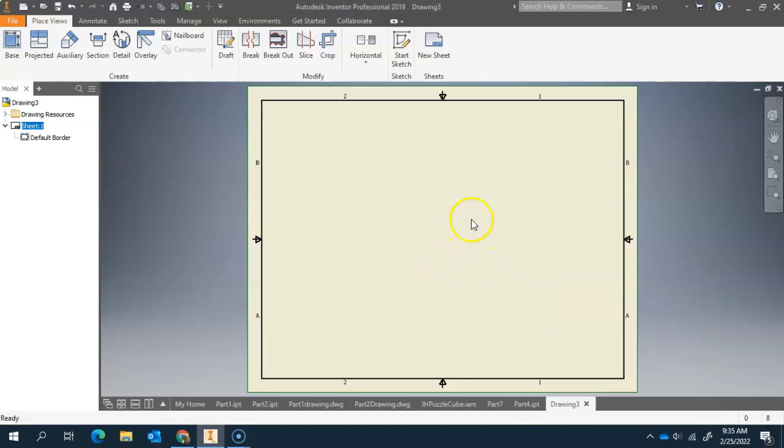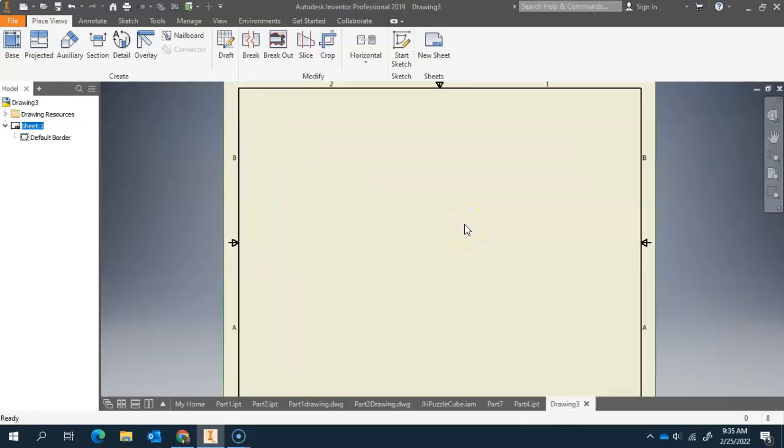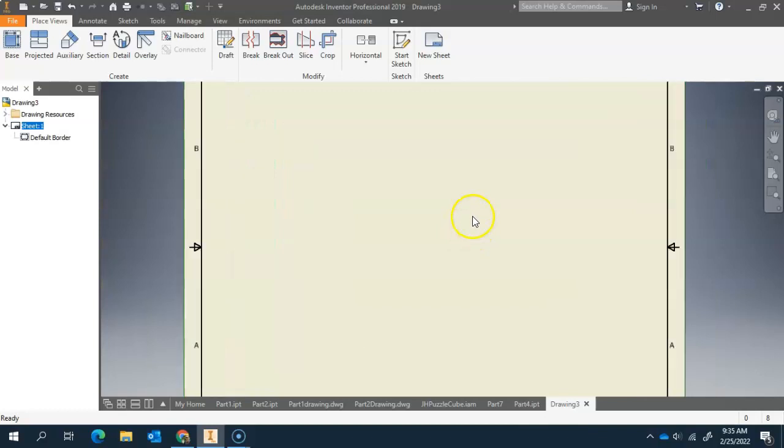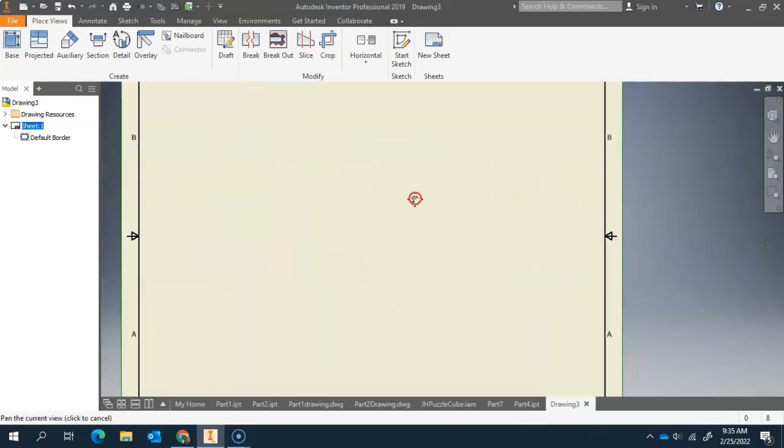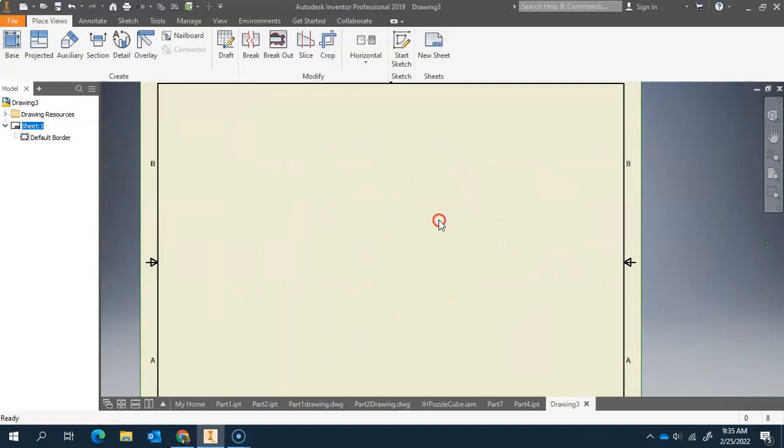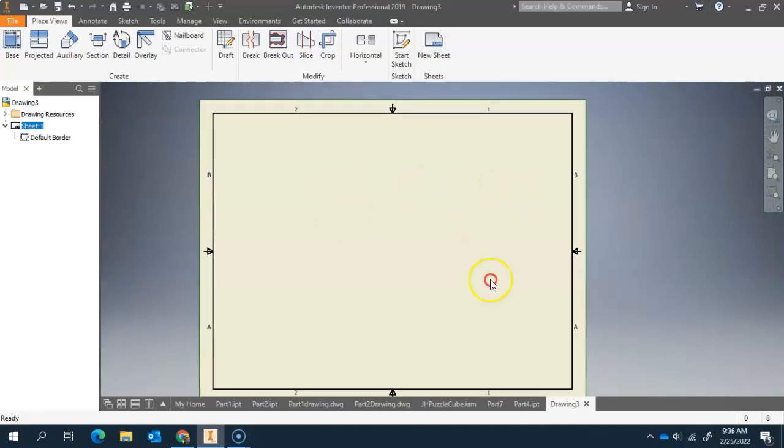Now I wanted to show you something before we get started. Just navigating wise, you can still zoom in and out with your scroll wheel. You can still click your scroll wheel and move the page around. Okay, so those same functions that you were doing making your shape, you can do while making the drawing of it as well. Let me zoom out just a little bit so we can see the whole paper. We have with our arrows, it kind of shows us our 4 quadrants, right? 1, 2, 3, and 4.